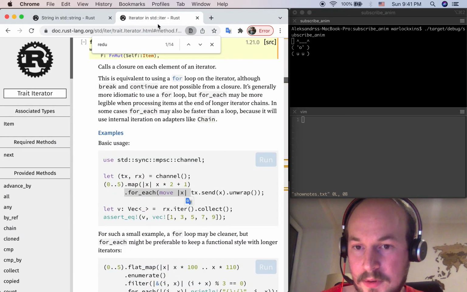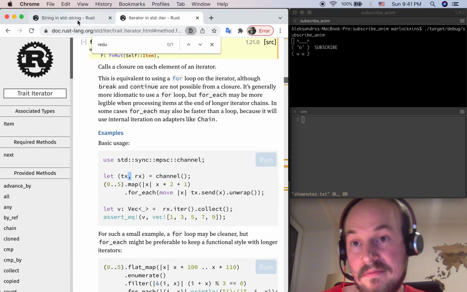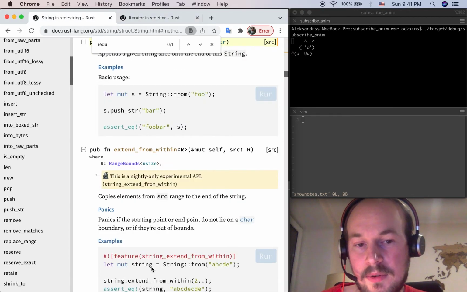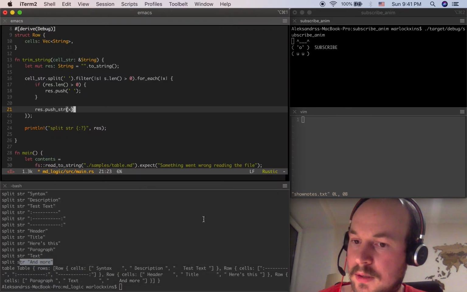Oh, it's not here anymore. Channel. So this is probably some, yeah, it's a mutex thing, right? So that probably moves the character in the scope of a thing.